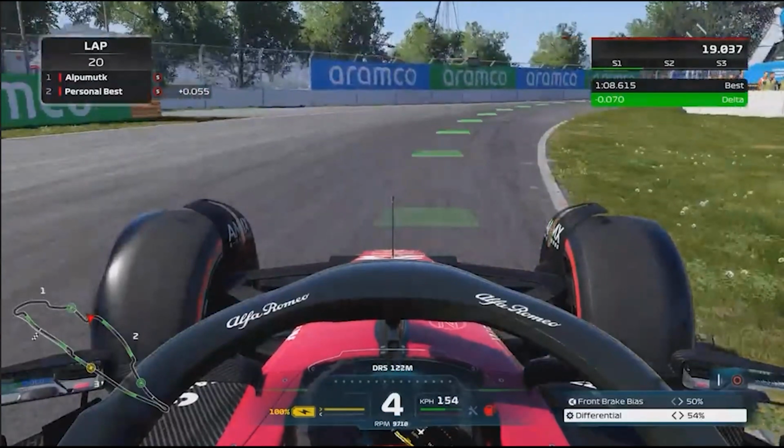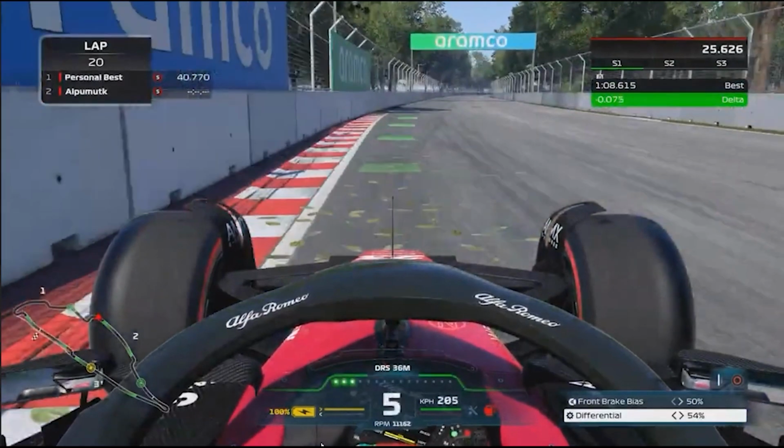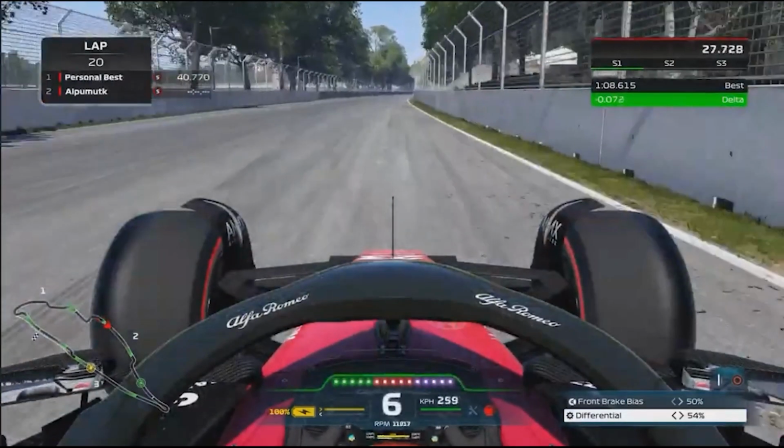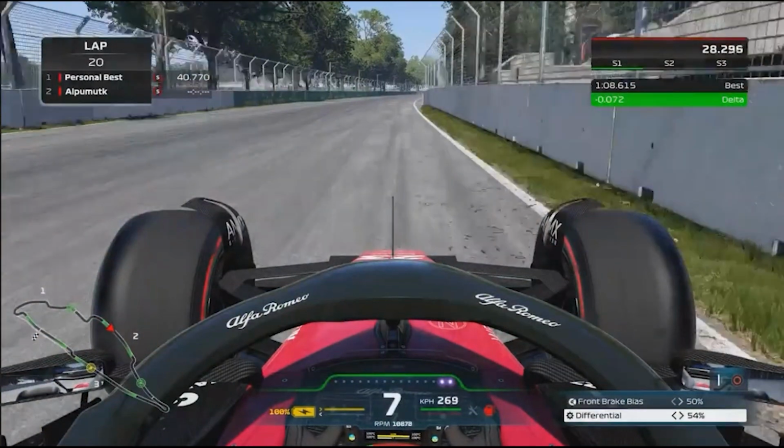But the more you get on the power, the more the car rotates. So don't forget that. So you want to be very aggressive here. And don't go onto this curb because it's very bumpy over there. Now we immediately pull back onto the right-hand side for just minimizing the distance.